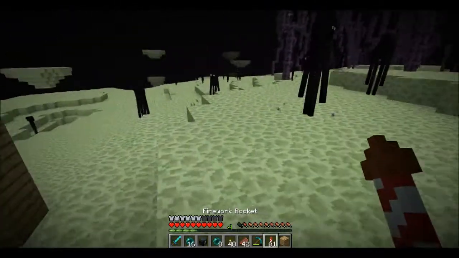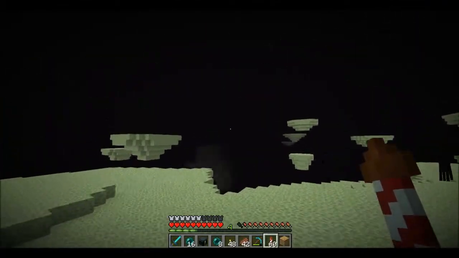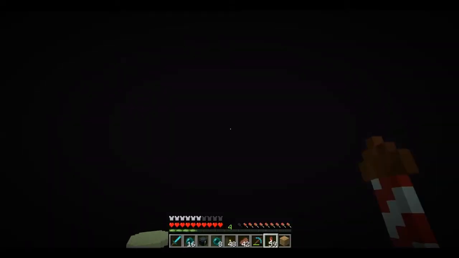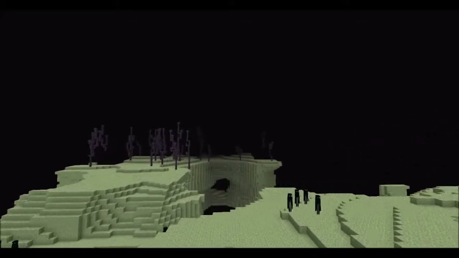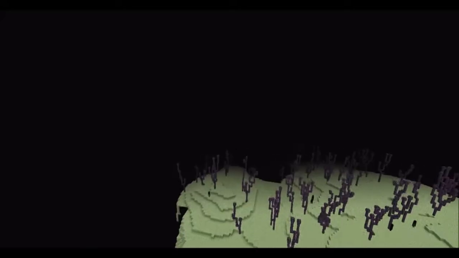Now what we're gonna do is we are going to start to fly. Oh, I flew wrong. And we're going to just look around and hopefully find something. I just wanna make sure that we have, yeah. Hopefully we will find an End city rather soon, and we will be able to find some shulker boxes. So let's just do that. And yeah, I'm gonna fly around for a bit.